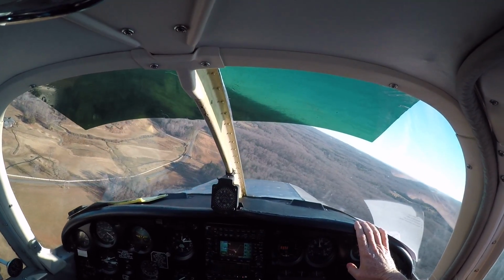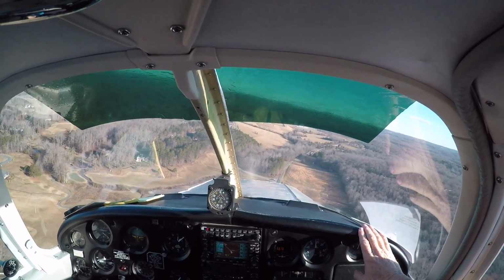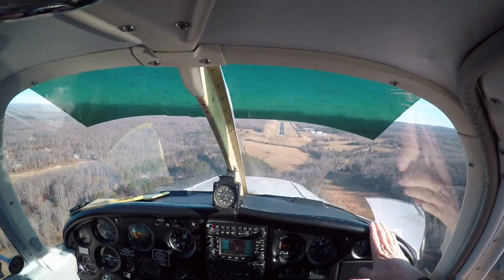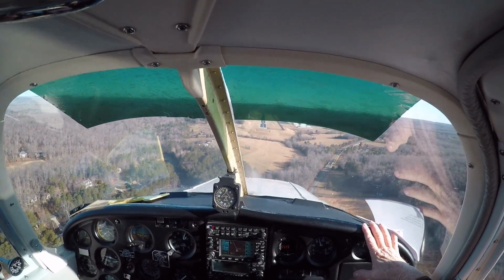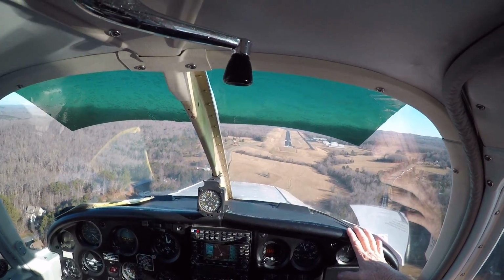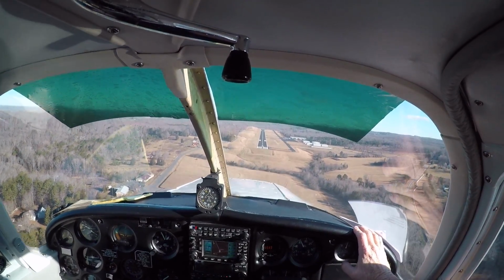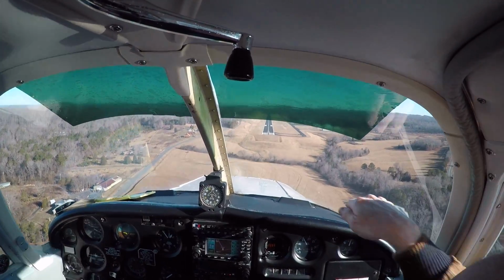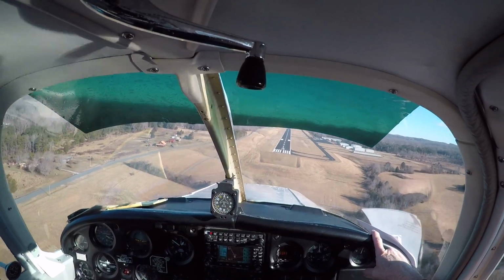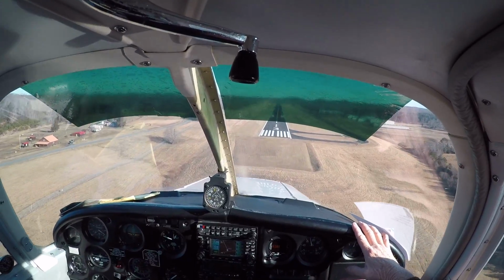The sock, but it's out there midfield. Yeah, I can kind of see it. It's kind of favoring this runway. And then, our speed is good, right? 100 to 90, right? We're fine. But when you're crossing the fence, about 90-ish would be good, right? Yep. And whatever trim, if you want to trim it or not, or if you just want to hold it. Power's probably good right there. Right? That's about 16, 17. Yep. Which seems to hold a good angle. It almost needs a little power, just don't let the nose pop up. Right. When we get down low to the ground, the wind usually comes here too, right? Once we get below these little hills.